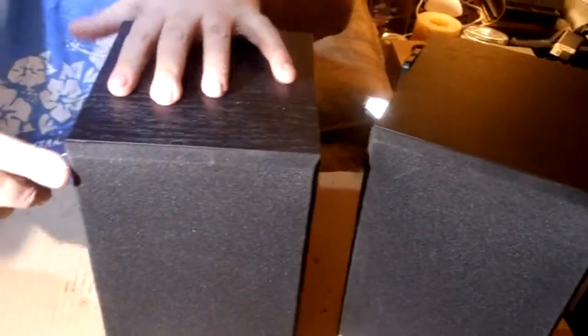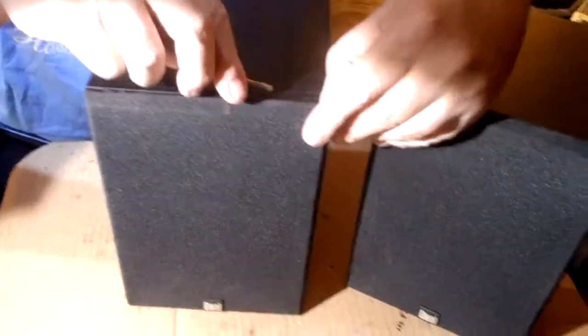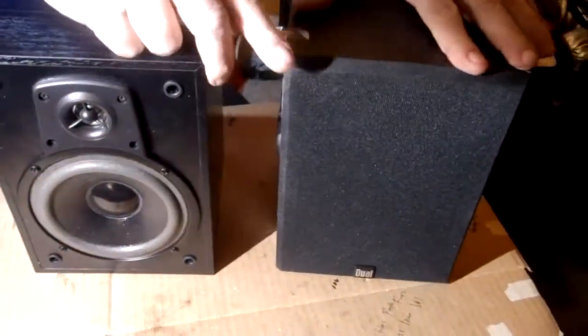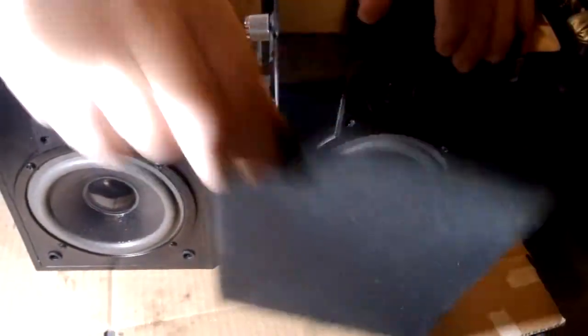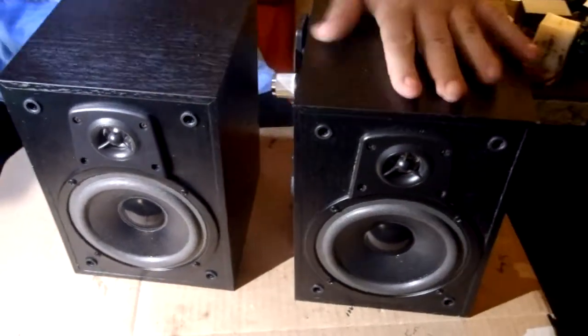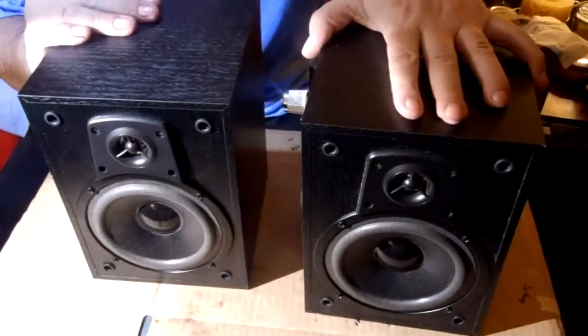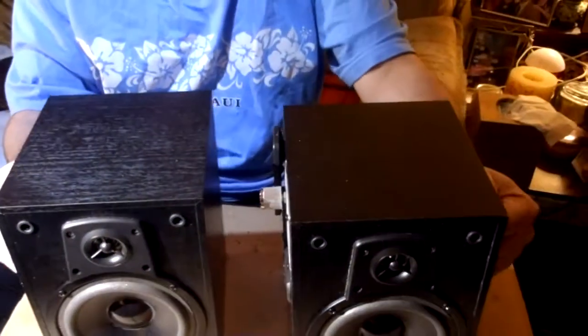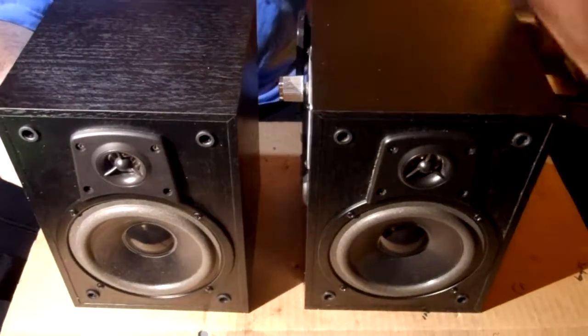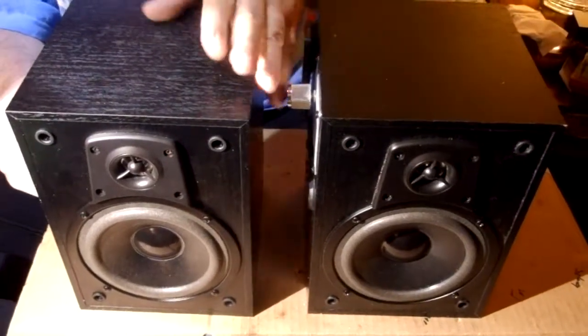So the story behind this, I'll start at the beginning with the speakers and pop these off. They were $3.99 a piece, and the girl rang them up as $3.99 for both. So I threw them in the cart, my wife checked out, and later on when we looked at the receipt, we realized we had been mischarged. And when we get a deal like that, we tend to just take it.